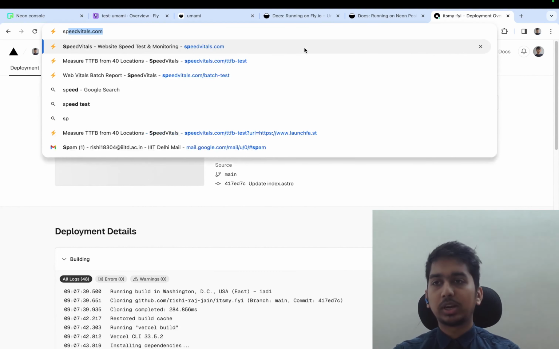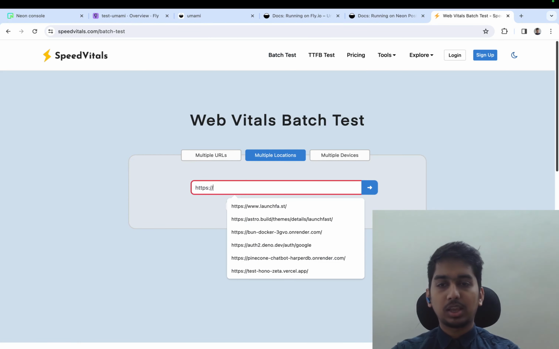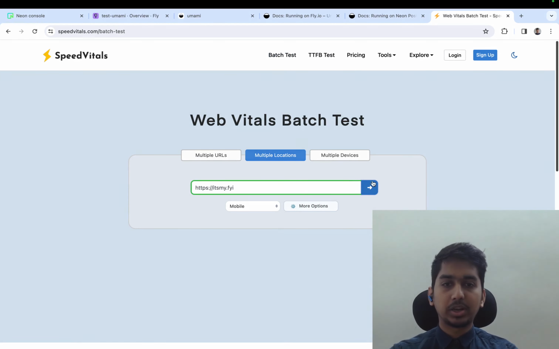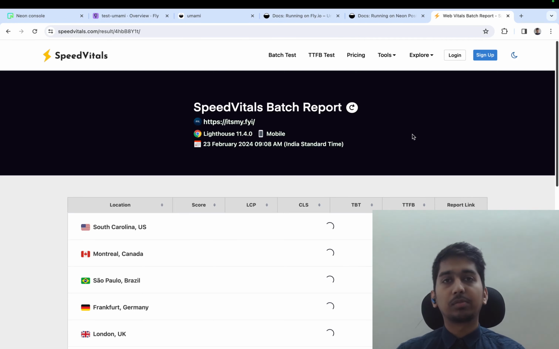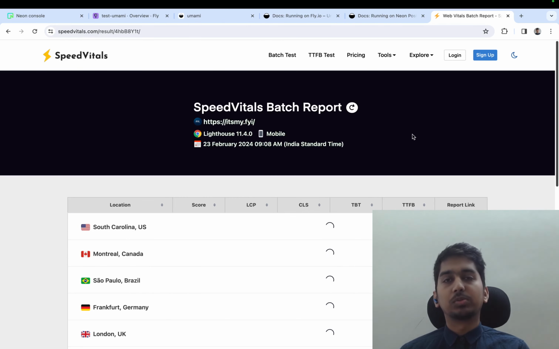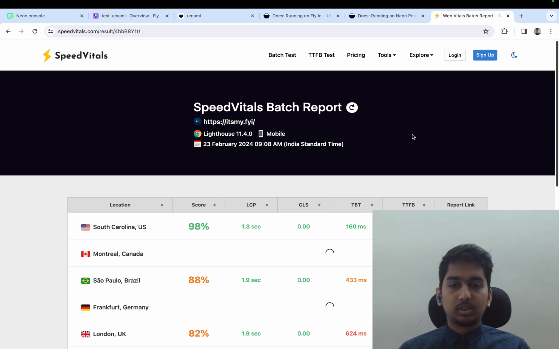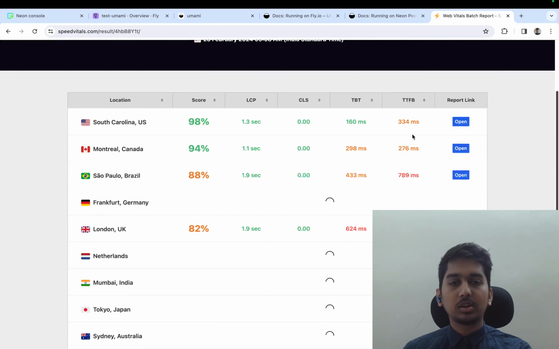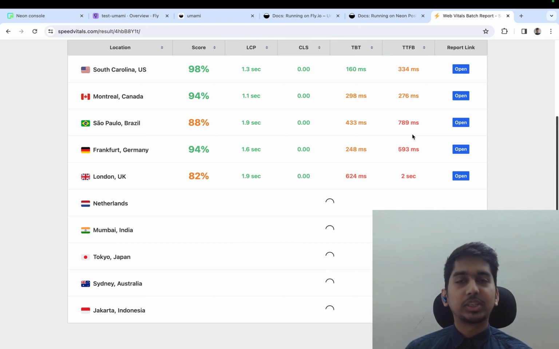Awesome. Let's go to SpeedVitals and do a batch test at multiple locations, and then let's do it for It's My FYI homepage. So we have started a batch test which will open the It's My FYI website in different locations and try to measure its performance. The idea is to get some visits so that our database can store those visits and show us analytics based on where those visitors were from. So now you can see that some tests have started to come in. This is not really about the performance, but how to get visitors on your site, just to get some test data.